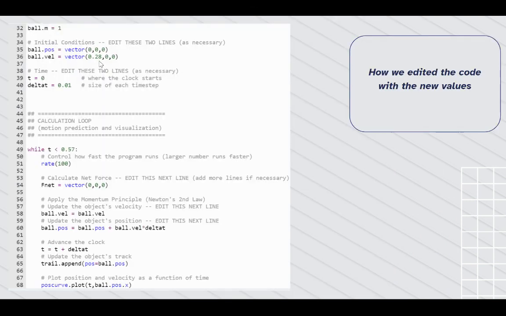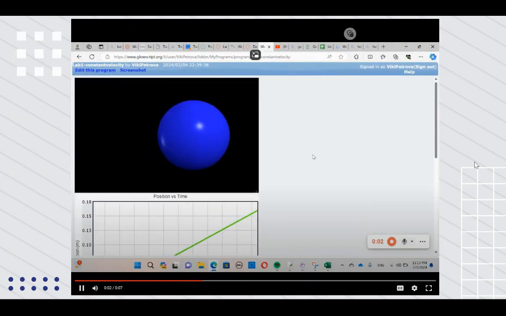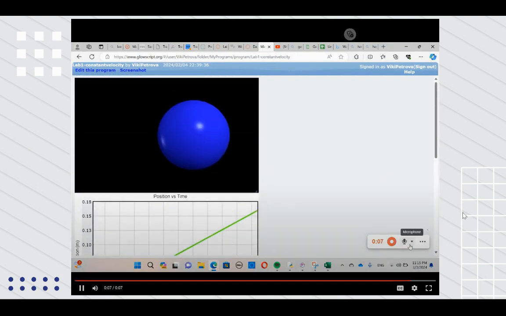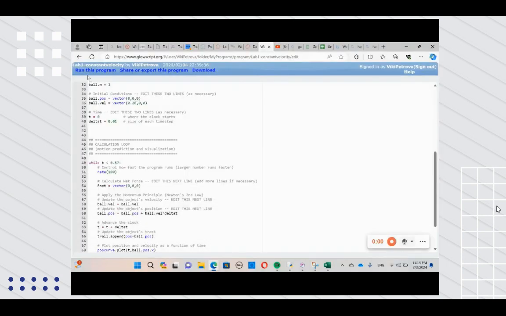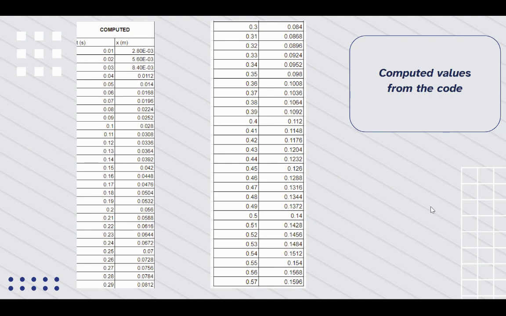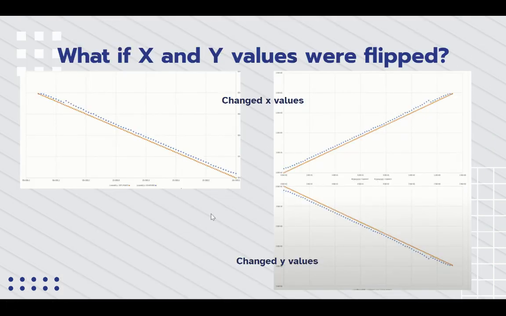You can see up here the average, and then there's what the computational model does. Once you have these values, it shows you constant velocity and then the computed values by the computer. So it has more accuracy than what my video did, because my video consists of human errors. So these are the values, and you can see that the orange line is perfect because it's computed, and then there's the blue dots, which is what my video has made.